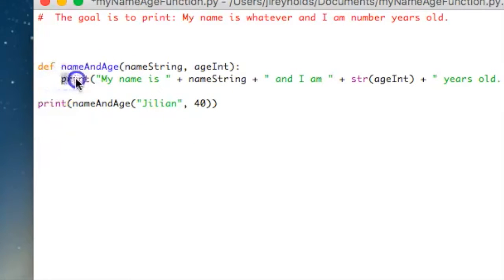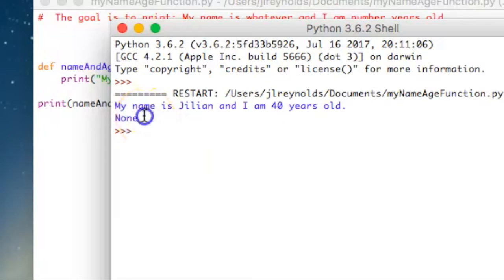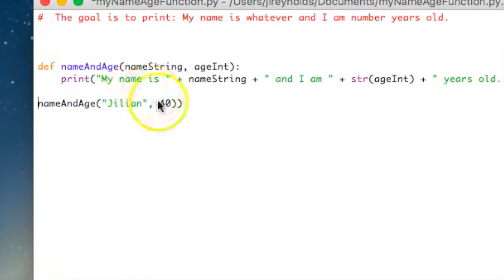So now we have print twice. We have print here, our function says to print, and then we're printing what it says in our function here. So let's try that. Oh yeah, we get that None here. My name is Jillian, I'm 40 years old, None. Okay, so we don't need to type print twice. We can just call the function.